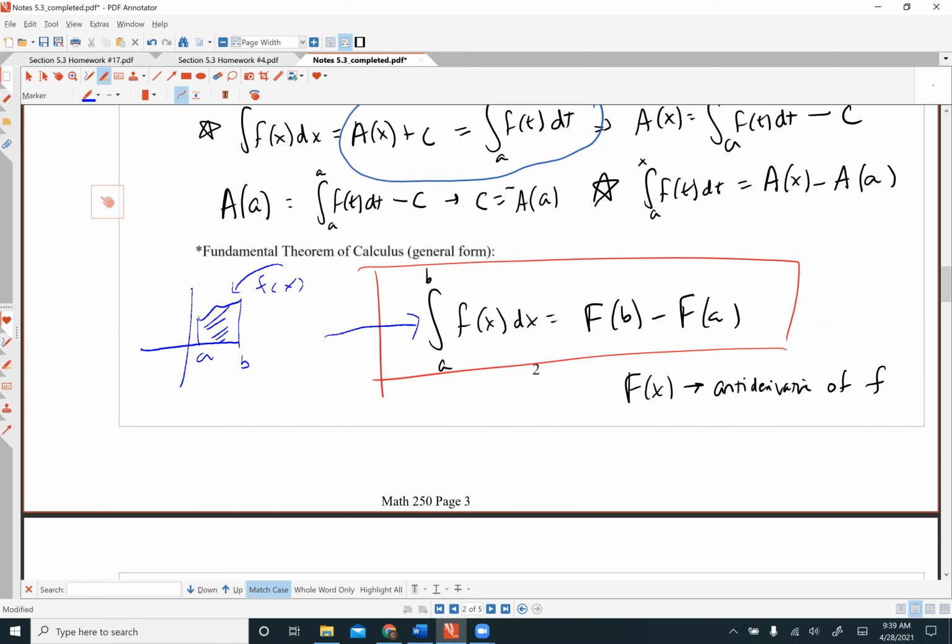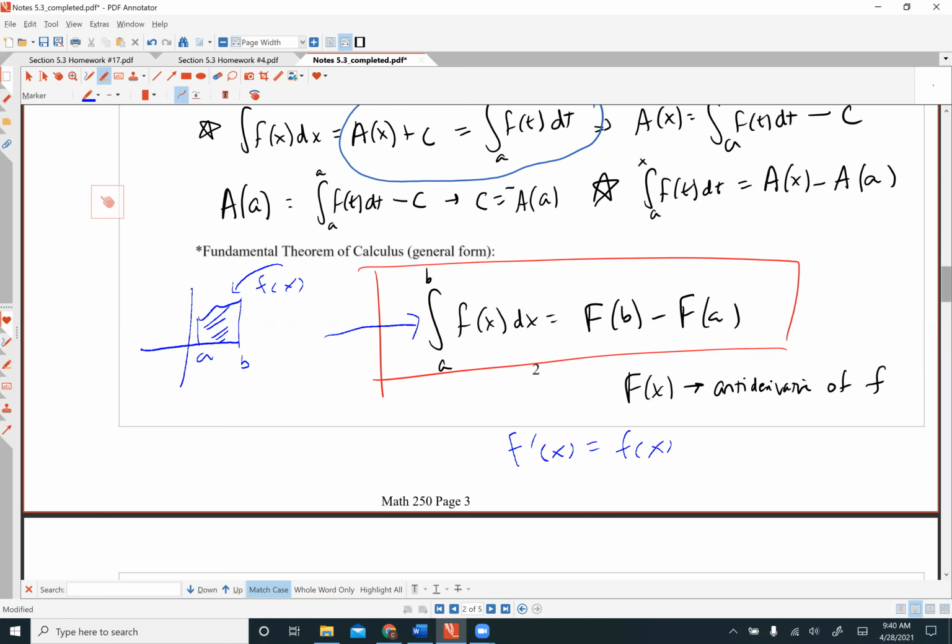And what we're saying is, if f prime of x equals lowercase f of x, so find the antiderivative of f of x. And so find some function F such that F prime of x is equal to lowercase f of x. Okay, so find the antiderivative of lowercase f of x and then evaluate the antiderivative at the endpoints, F of b minus F of a, and that gives you the net area. So remember, the integral from a to b of f of x dx represents the net area. So any area that's below the x-axis is actually subtracted off.